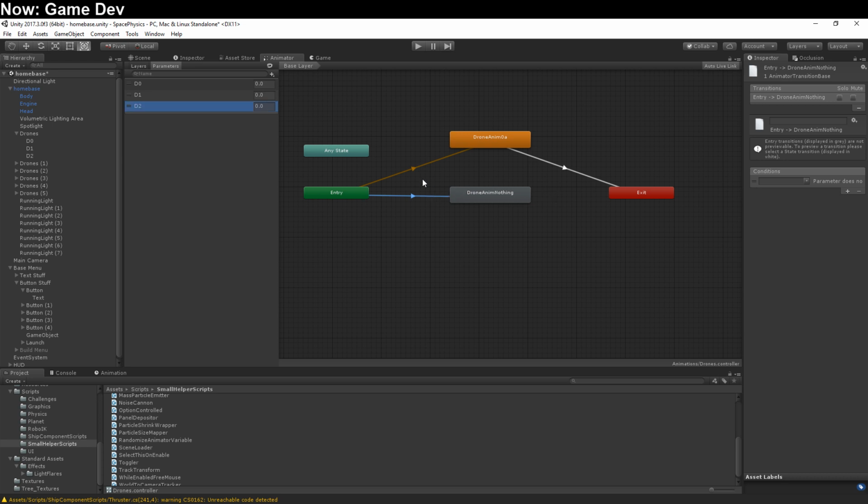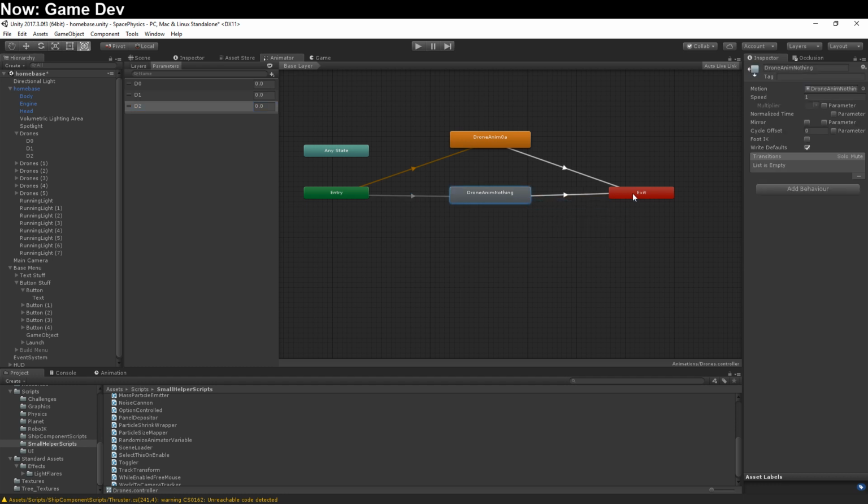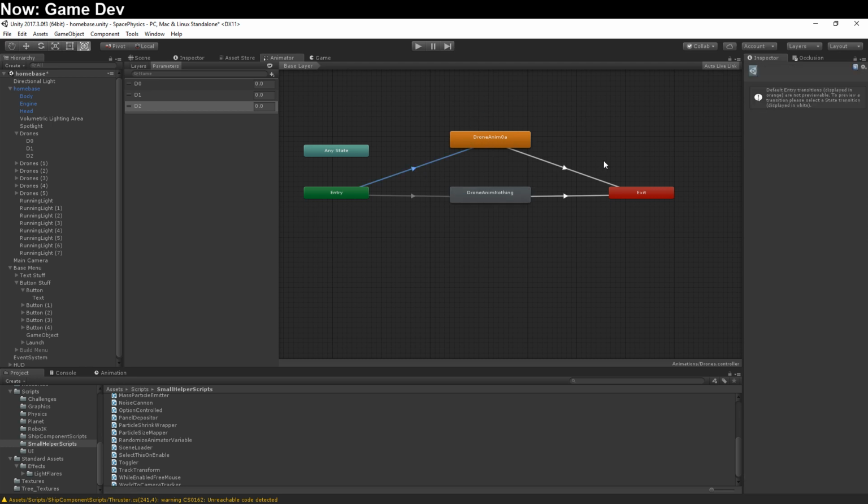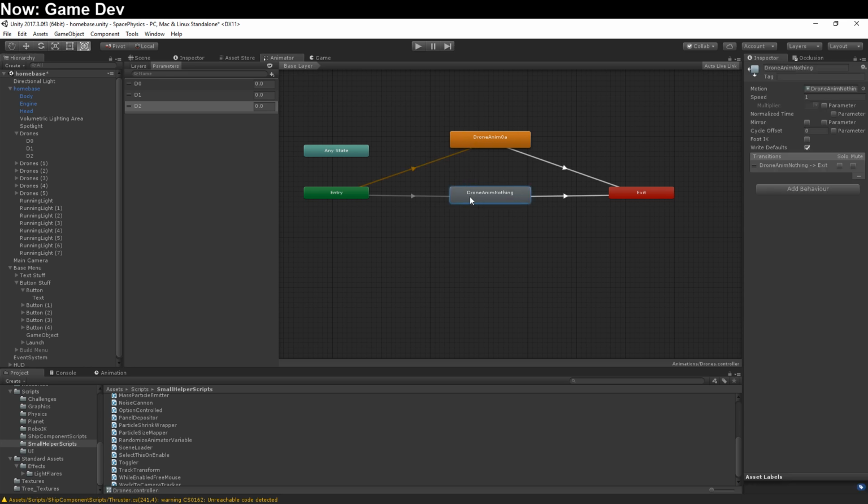Pretty easy stuff. So the nothing animation is going to be if D0 is less than 0.3, do nothing, right? And then segue out. Now this should just trigger whenever nothing else is triggering, so we don't have to worry about that. So now this should mean that a third of the time nothing happens, or less than a third of the time nothing happens. Otherwise, it animates with drone anim OA. We're going to go ahead and create a clone of that and reverse it, maybe with a different time scale, like -0.7.